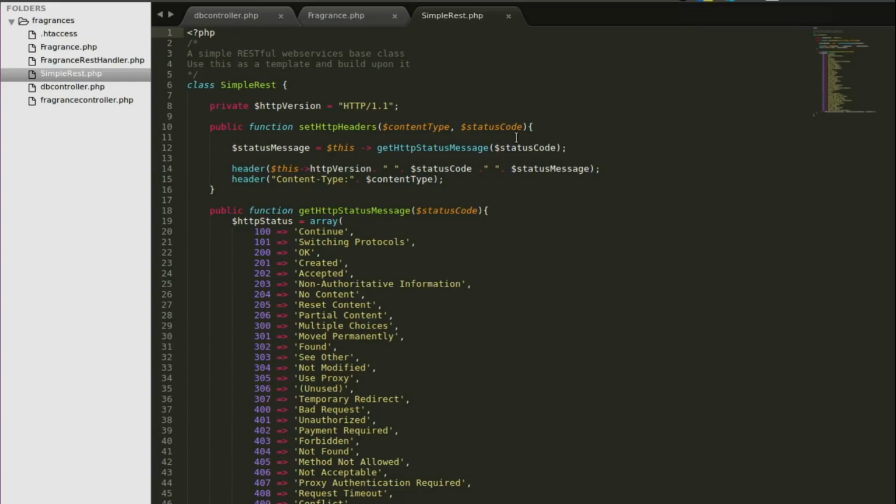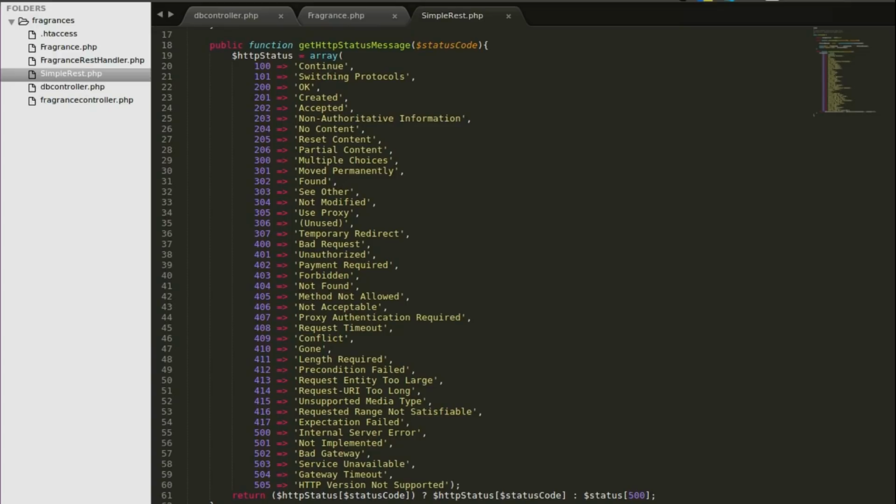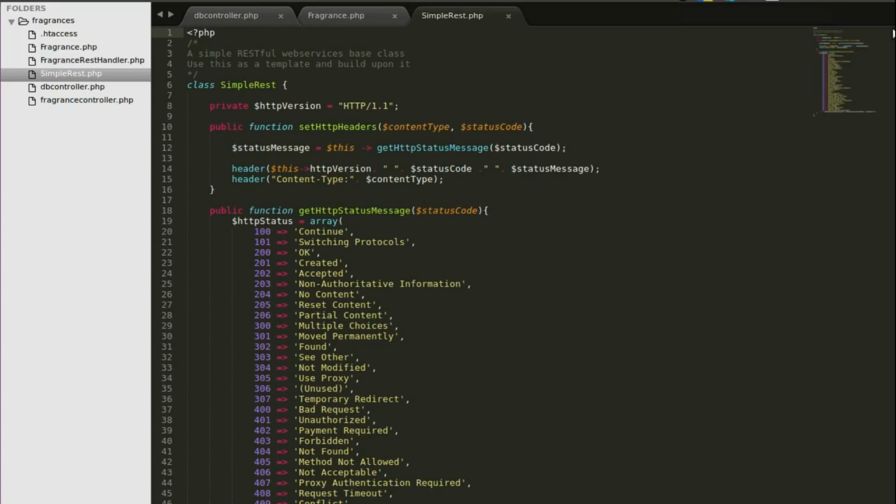We have the 101 switching protocols. We have the 404, which is not found. We have the 200. We all know 200, it's okay, that is a success. So we have the 201 created. Even if you've forgotten what those codes are, you could have that set up here. 502 bad gateway, 503 service unavailable, 504 gateway timeout. These are all status codes which are out of the box. So you just have to have these saved somewhere. Anytime you need to create a web service, you just pick one of those files, set that up, and you're good to go. So that's the simple REST PHP.